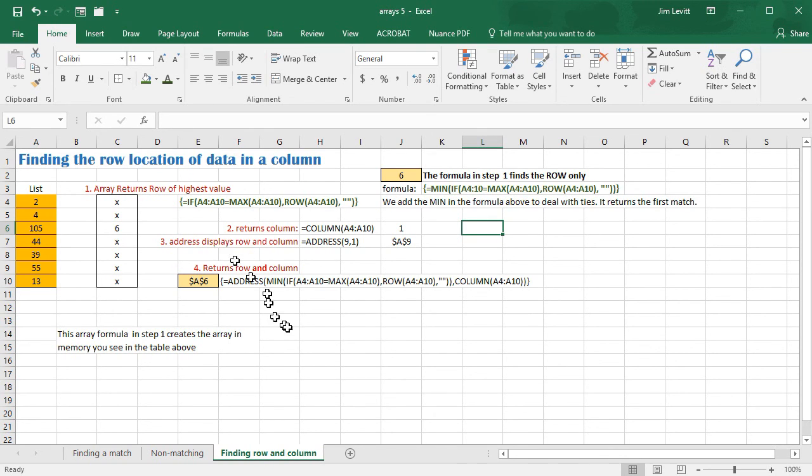So let's show you how that works here. We add them all together. We've got the same formula we had here as the guts of our final formula, and it's an array formula. So that's from MIN all the way down to here. But now we're going to use the ADDRESS. This right now resolves to 6. And then we add the column part of the address. That resolves to A. Okay, it turns that into an A.